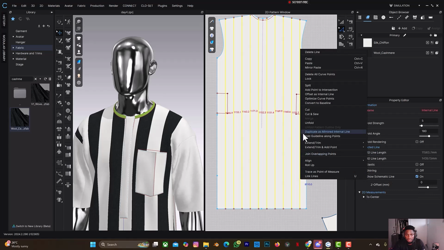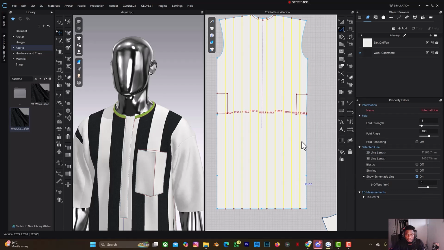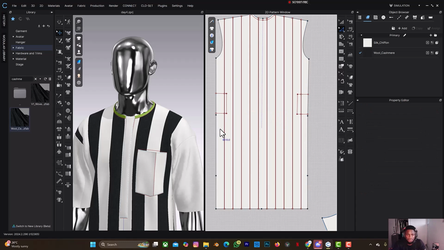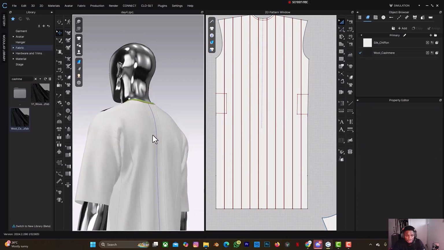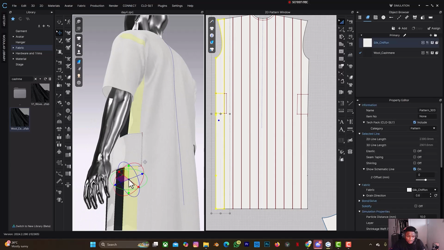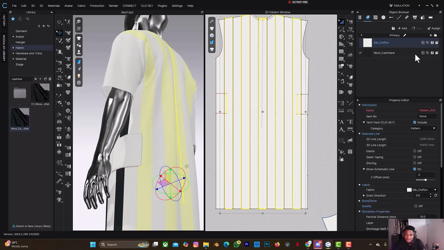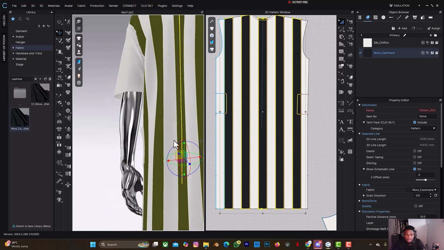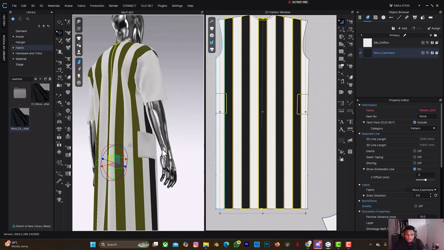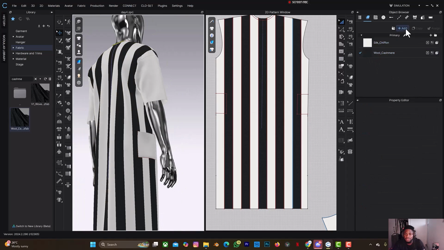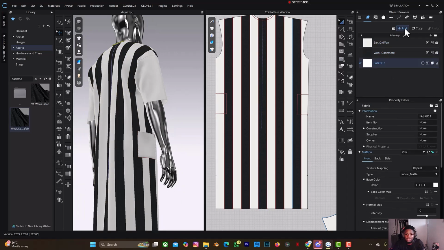Just do some cut and sew. Let's wait for it to load. So let me see. Yep. So I'm going to select from here, here, here, here, and here, and let's see. Okay, yeah, this is good. So I won't use silk chiffon for this. I need to add a new fabric, and let's do this fabric, right?